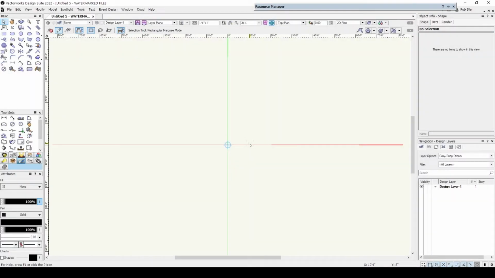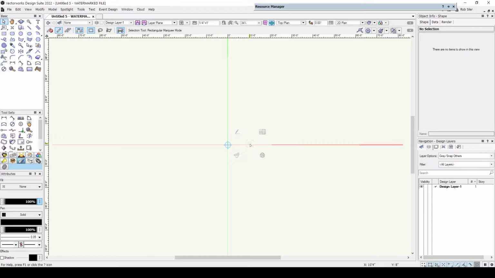Now we're actually ready to start drawing in Vectorworks. So what we're going to be generating first is something that we call a title block. A title block is an integral part of the drawing. It is a label that goes onto every page of drafting that you do, and it gives important information such as the title of the drafting, title of the show, the page number, the scale, and your contact information, things like that. So it's a very important thing.